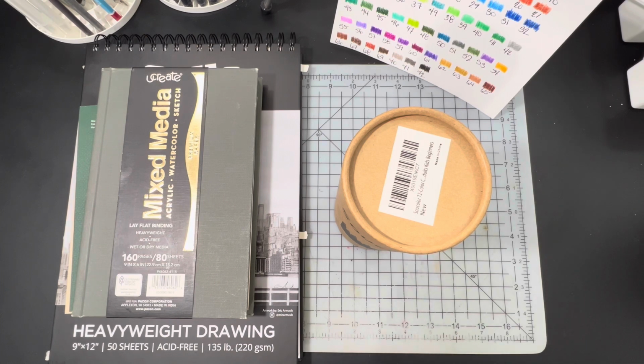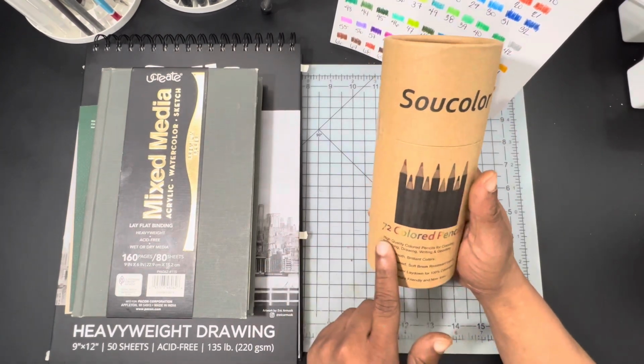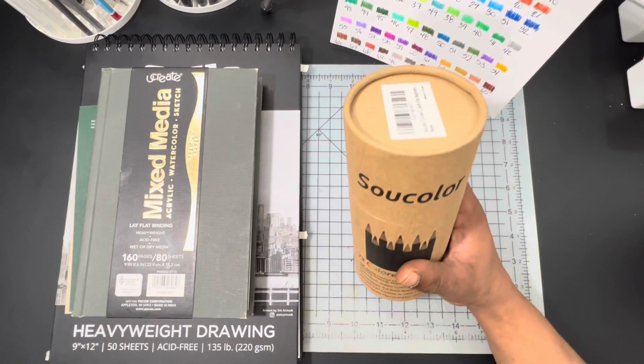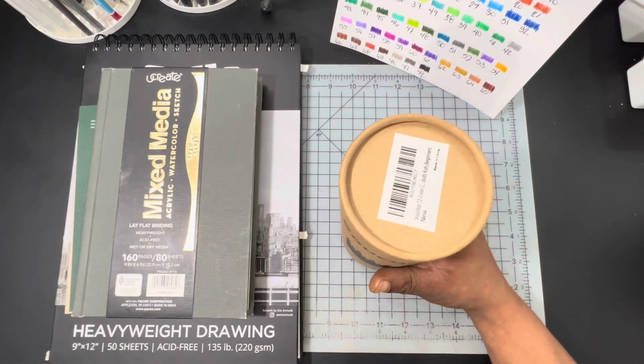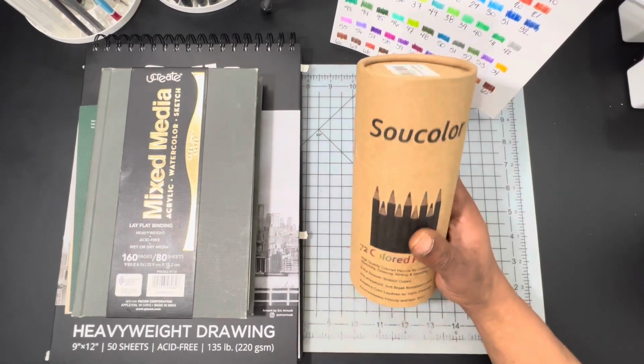And in today's quick review, we are going to be taking a look at the Soucolor 72 count color pencil set. Now, before we do, we are going to jump into a quick demo so that you can see the pencils in use before I give you my thoughts.